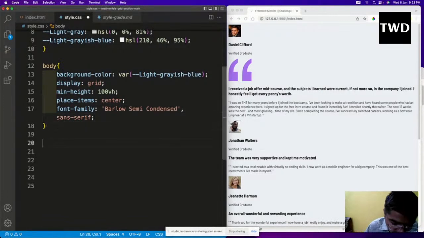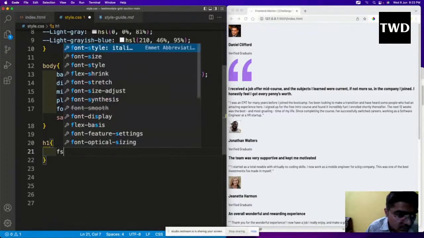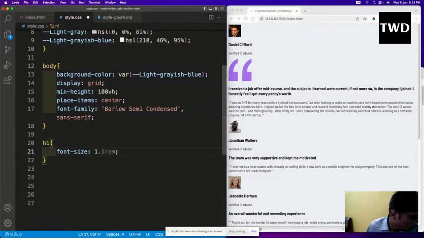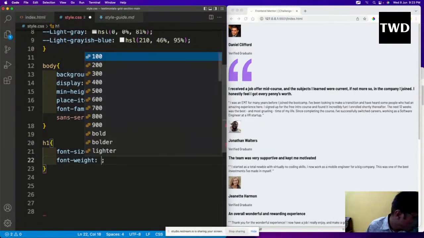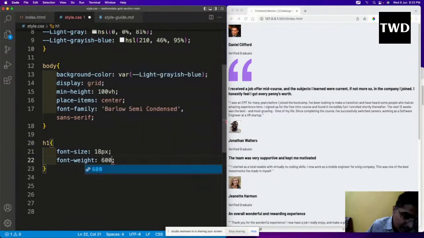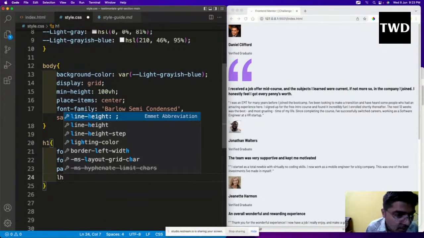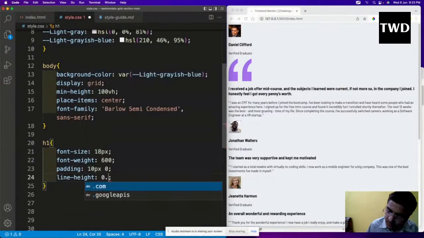Now switching to H1, for all the H1s we have taken. We'll have the font size in px, and after that we'll have font weight of 600 and padding of 10 px and 0, and line height will have to be 1.2.